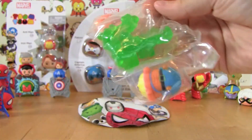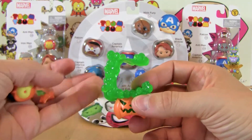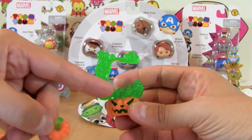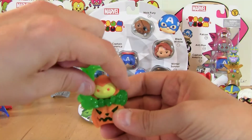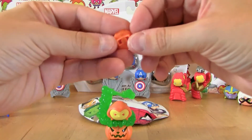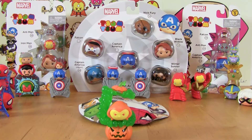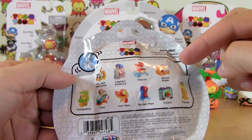Finally! One we haven't seen yet and it's the Hobgoblin. This is really really cool. This guy is actually four pieces not counting the actual figure: it's the pumpkin and the lid either sits on the pumpkin, or you open the pumpkin and set this up so it's like a plume of green smoke coming out of the pumpkin. The Hobgoblin sits inside on the bottom of the smoke, there's a space for the smaller Hobgoblin, and then the pumpkin lid has a tiny little piece so you can set the smaller Tsum Tsum down and put it on top — which is super duper awesome. That is the first of five we've opened that we hadn't already seen. We're still looking for Rocket Raccoon, The Falcon, Ghost Rider, and Thor.